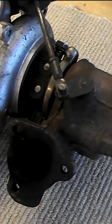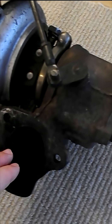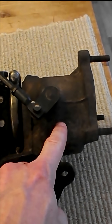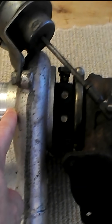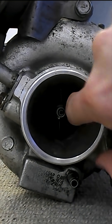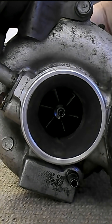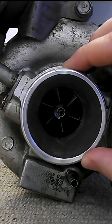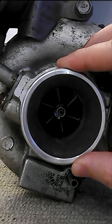The faster the engine runs, the more gases come into the system and the faster the turbine spins. The turbine on the hot side is connected by a shaft to the compressor on the cold side. We can see the compressor here — it's powered by the turbine on the other side, and draws in air from the air intake or your air filter in front of your car.